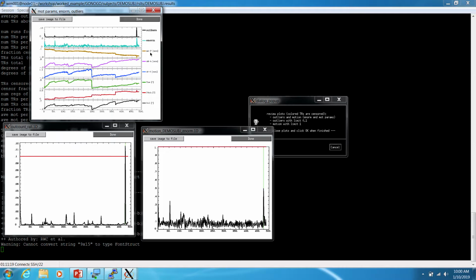Then, just for our information, if we're trying to figure out what altered, these first three graphs are basically movement in the X, Y, and Z planes that occurred during the task. Next we have yaw, pitch, and roll, which is basically the rotation that happened within the scan.